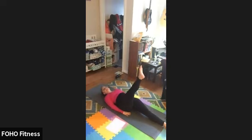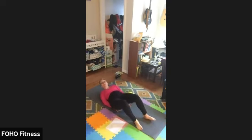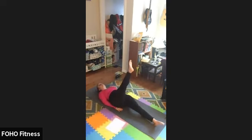So start with one leg in the air, other leg extended on the mat, both toes pointed. We'll start with just a little circle in the air, circling out, thinking about keeping those hips even, thinking about keeping that core engaged, belly button to the spine, not thinking about pressing the spine into the mat, but thinking about compressing the distance between the belly button and the spine. Switch directions for that little circle.